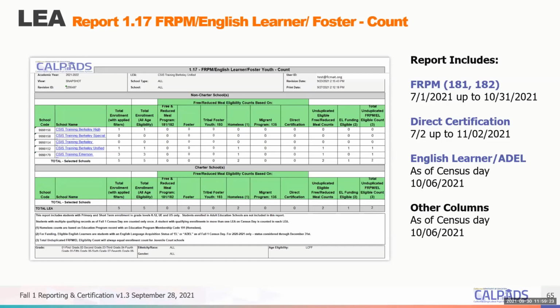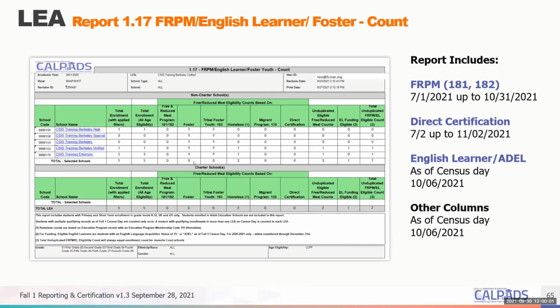If they have been identified through one of those two methods, they would have a 181 or 182 record. If you have any foster youth students identified by a CalPADS match, they're included here. This is not data that we necessarily submitted. They were identified. Although you can do a manual match, the Department of Health and Human Services provides us with a file, a list of foster youth students enrolled in California, and their demographic information is used to match those students. And so those are the students represented in the foster youth column.